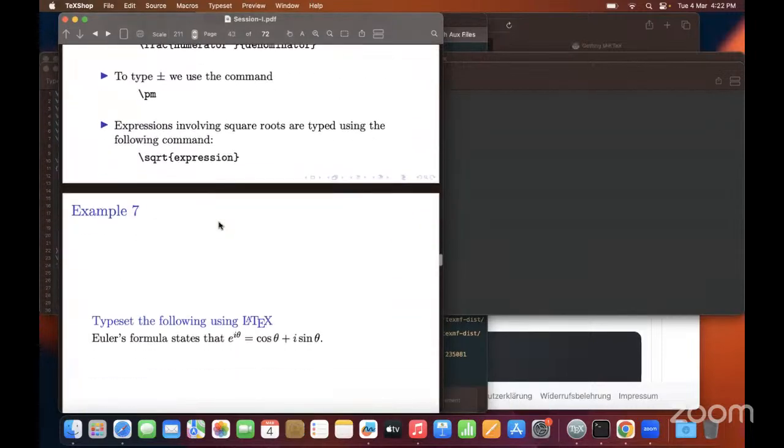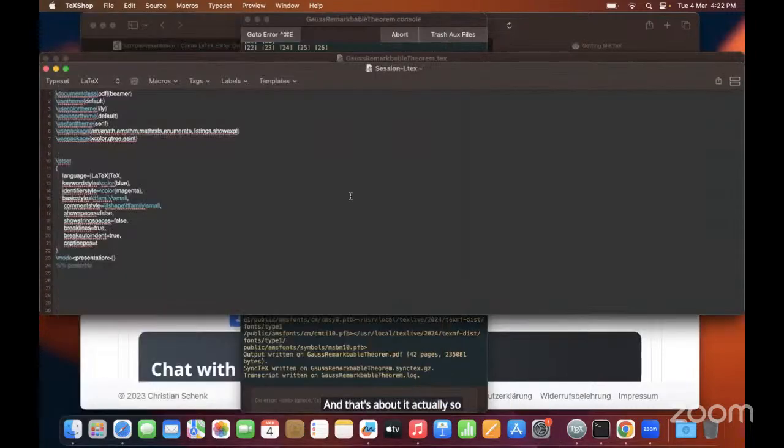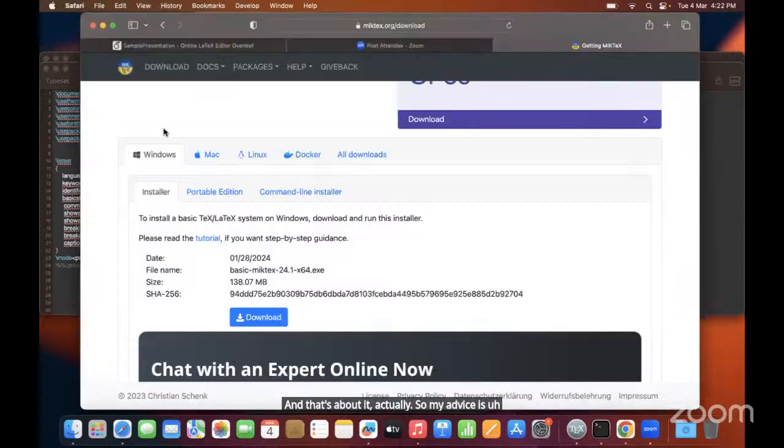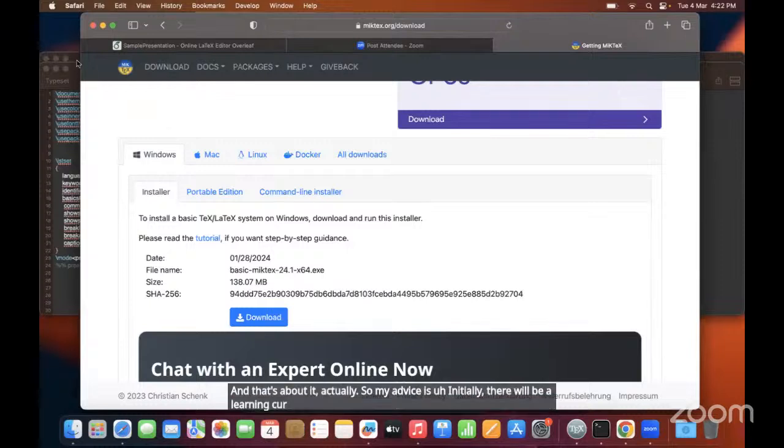And that's about it. My advice is that initially there will be a learning curve, and it's quite steep. But you don't have to read any book. Let's say you want to typeset a partial differential equation or some symbol.